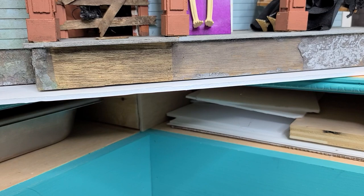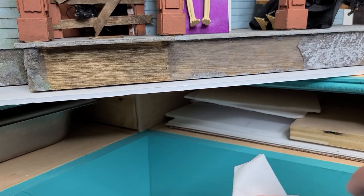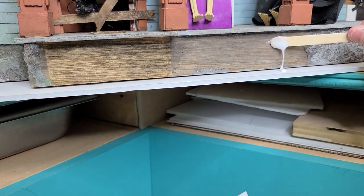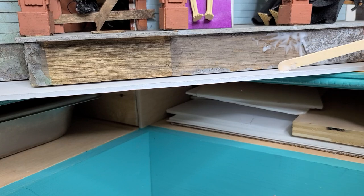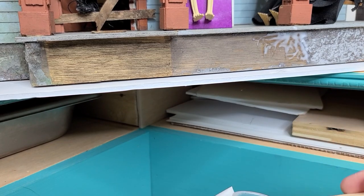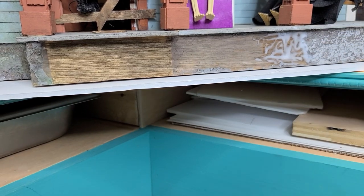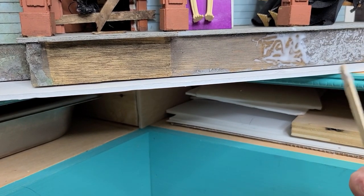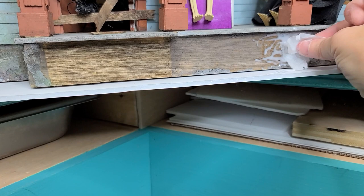The first thing you're going to need to do is get yourself some glue and some toilet paper, and you need to mix one part water to three parts glue. Okay, after that you're going to put it on here. Now you can actually use a paintbrush if you want to put this on and it will be a lot easier, but I don't like ruining my paintbrushes, so I'm not gonna do that. Okay, so I'm gonna apply that there. Then I'm going to take some of this toilet paper and I'm going to put it on top of there.